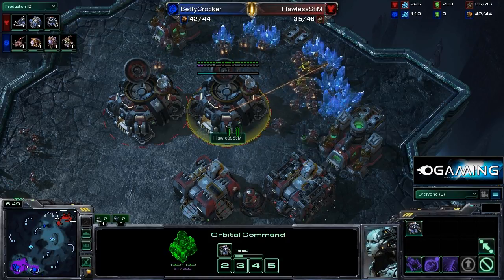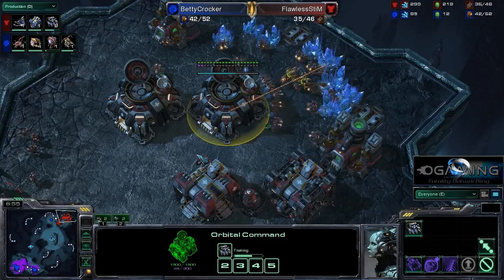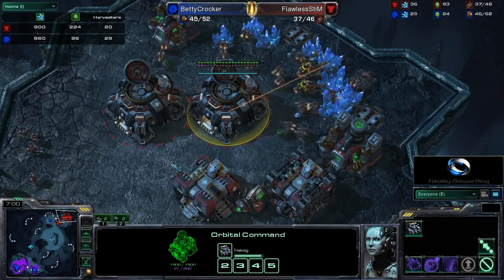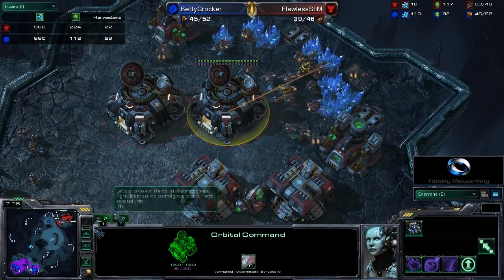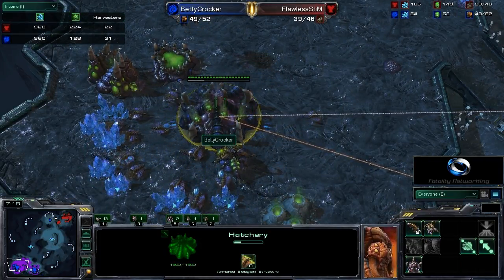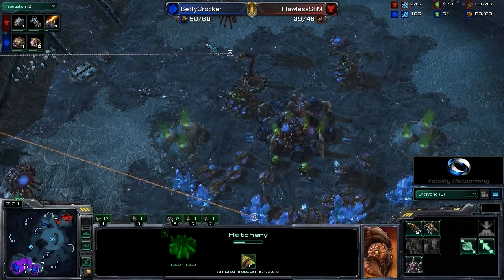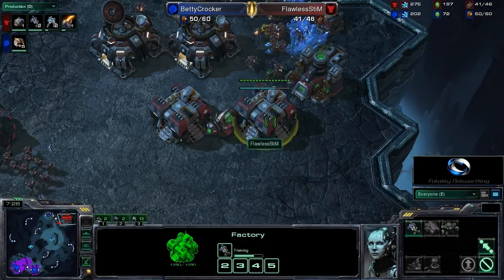Right now, current numbers 42 to 35. Bettycrocker in the current supply lead. Taking a look at income right now, 29 to 20, about even in the mineral intake. Terran, having those 2 gas geysers, is going to have the lead in gas. And right now, Bettycrocker is still staying off hatchery tech, relying on what I would call just a Ling defense. And actually, it's going to be a blue flame Hellion attack here from FlawlessStim.